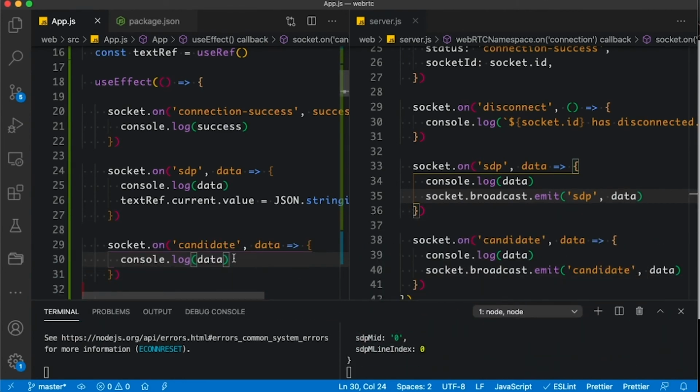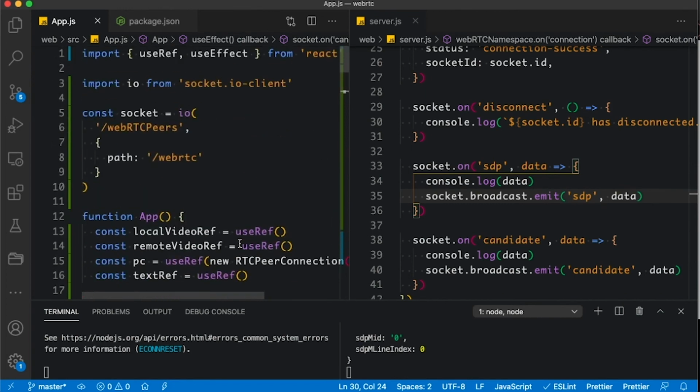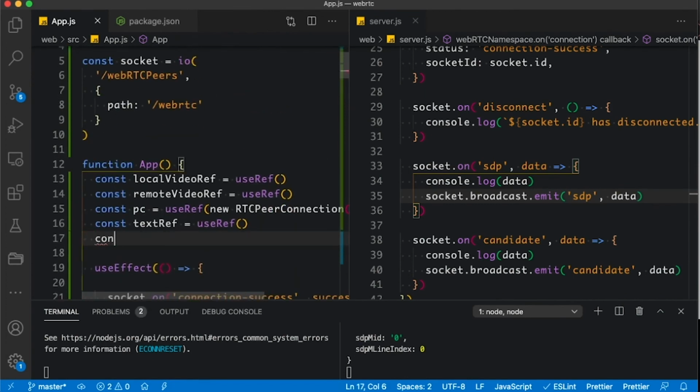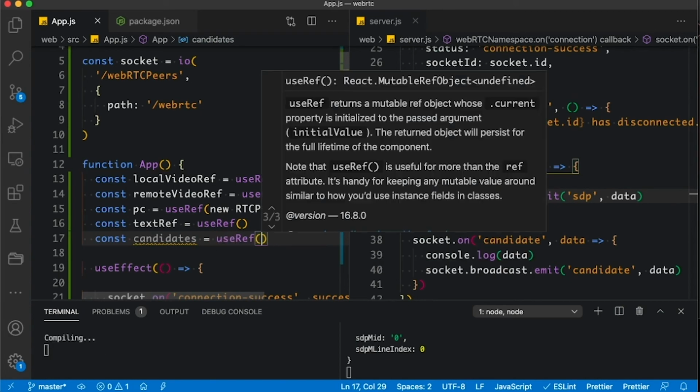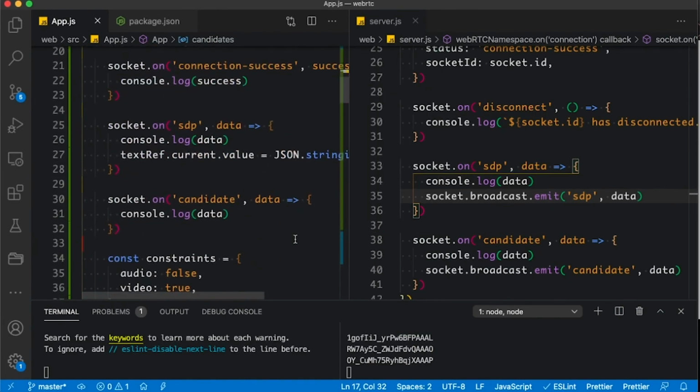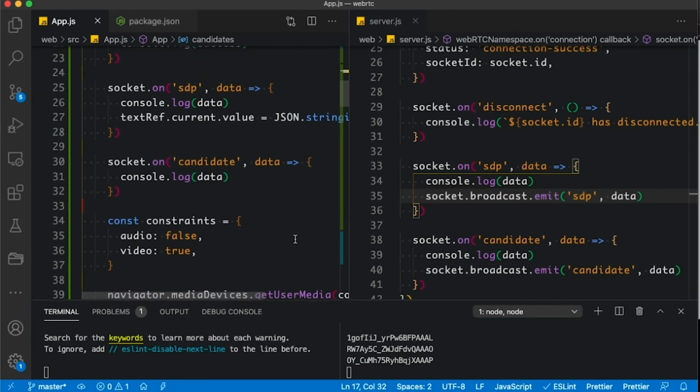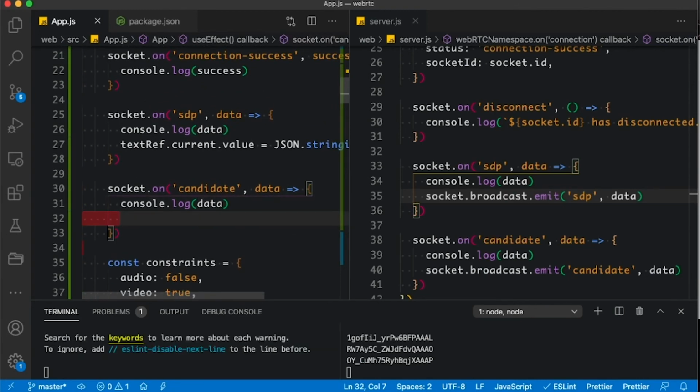Now, because we're going to receive more than one candidate, it's better not to put it in the text area. So instead, we're going to create a variable array for holding our candidates. And then when we receive the candidates from the server, we'll add them one by one as they come into the candidates array.